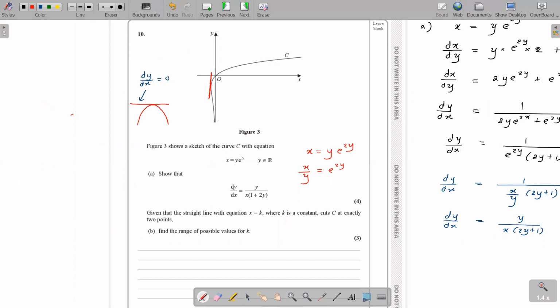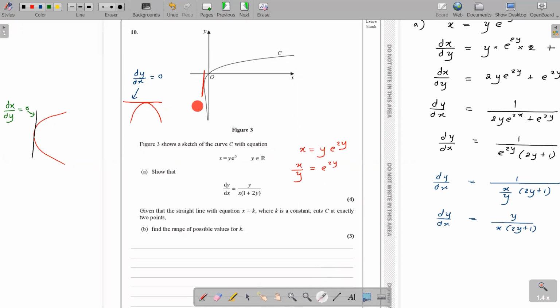But if you have something like this, in this case, the tangent is parallel to the y-axis, right? In such situations, you could say the opposite: dx by dy is 0, because the gradient of x with respect to y will be 0 in this situation. It's dx by dy. We want the tangent that is not parallel to x, but the tangent that's parallel to y. Remember, dy by dx equals 0 is a tangent that's parallel to the x-axis. Here I want a tangent that's parallel to the y-axis. Therefore, it should not be dy by dx, but dx by dy must be 0.